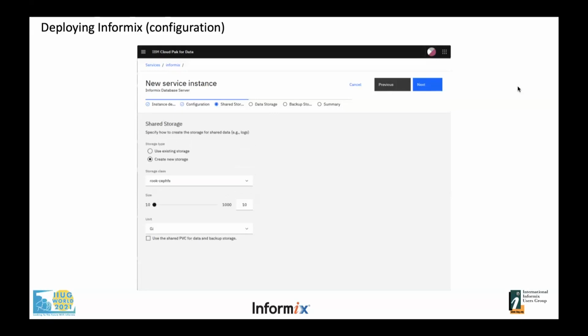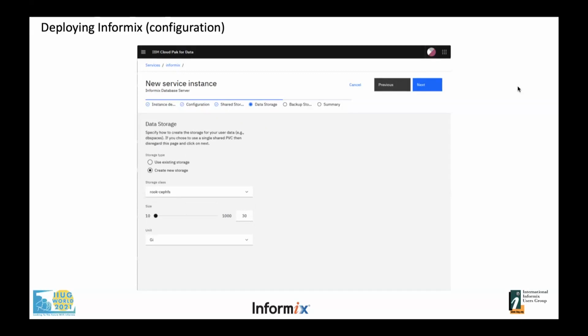The next sections are used to configure the storage. In this version of CP4D, we decided to split the storage used by the instance into shared, data, and backup. Here you can select how that storage is going to be used. You can either provide the name of an existing PVC, persistent volume claim, or you can specify the storage class and the size and let the operator create the PVC for you. At the bottom, you also have the option to put everything in just one PVC. It is not ideal, but it is easier when you need to provision a big instance. That way you can just ignore the data and backup sections.